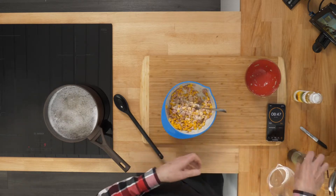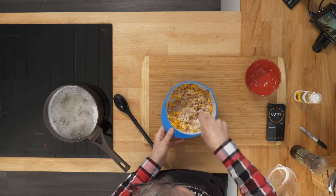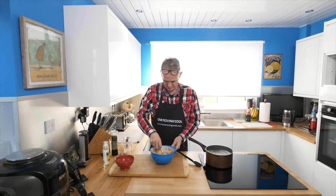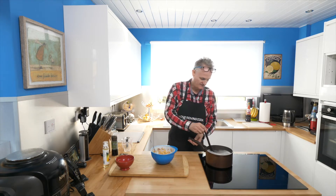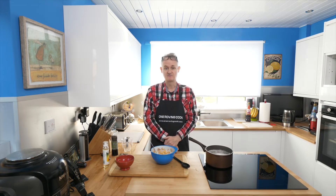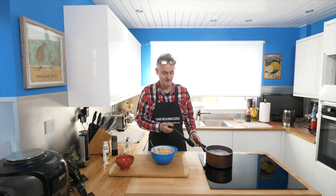Basically just swish this around as you can see. Now you can add, if you wish, a wee bit of pepper. I don't add salt because there's enough salt within the actual tuna itself. There we go. As they say, easy peasy. Now we've just got another eight minutes to go for the pasta, just keep giving it a wee swish. Now some of the chefs on the telly say they like the pasta al dente — I don't like it that way. I think basically you get indigestion if it's al dente, in my opinion. But I like the pasta soft.